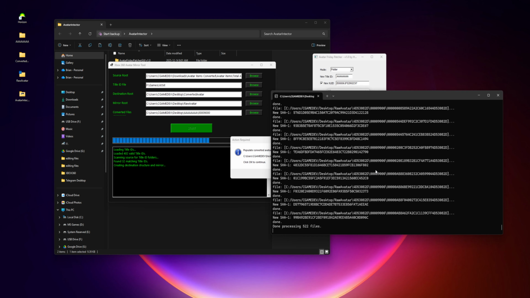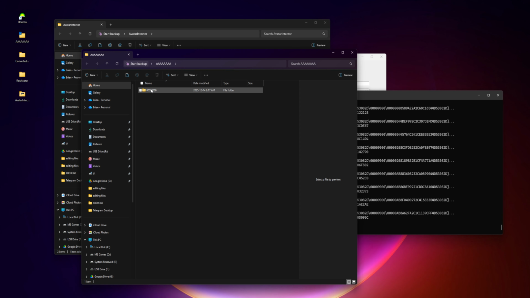Alright, so it has finished doing the conversion of the avatar files to match your profile ID. At this point, you can press OK, and what this will do is copy back all the files that have been injected or converted that are stored in this folder.